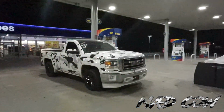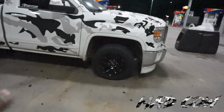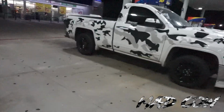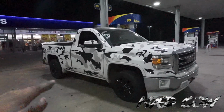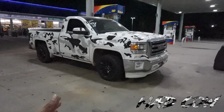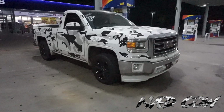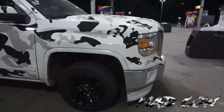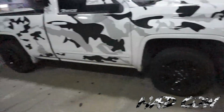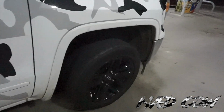I just got some 18-inch wheels. These are off a 2020 AT4 Trail Boss, so we're about to test them out. I've been reading the comments and y'all tell me to get smaller wheels, and here it is. I paid attention. This is actually the only reason why I got these, because y'all be telling me in the comments, hey, you could have had them, but you lost it because you had bigger wheels. So here it is. These AT4s, I kind of went with the style of trying to do a little drag pack. So that's why I got these skinny ones.